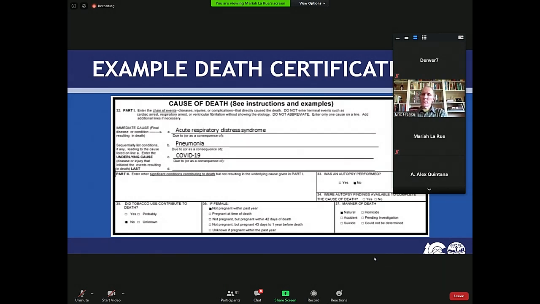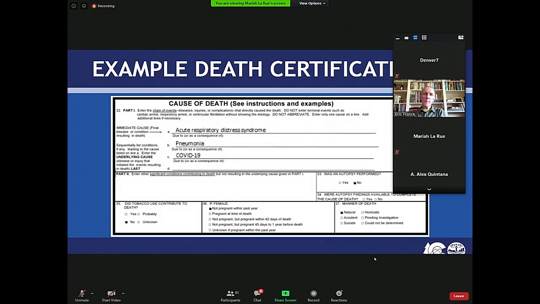We do rely on our death certifiers, that is our coroners, medical examiners, and physicians, and their best medical judgment and professional opinions and the information available to them to determine the cause of death and report it through the death certificate. We do ask that these medical certifiers include as much detail as possible based on their knowledge of the individual's case, medical records, laboratory testing, and so forth, as well as other chronic conditions that the decedent might have had that contributed to death. We would emphasize that COVID-19 should not be reported on the death certificate if it did not contribute or was not related to the cause of death.